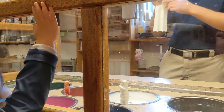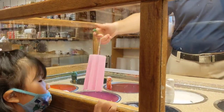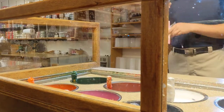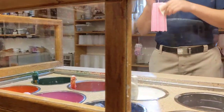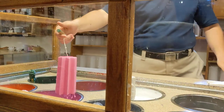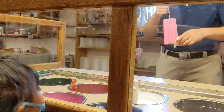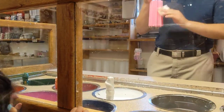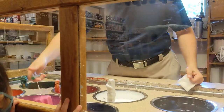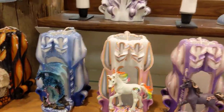Ooh. Do you need a light? So I'm just going back and forth between the hot wax and the bucket of water. How you make it, like so. That is the hot wax, and then he's dipping into the cold water. Looking for something like this, a combination of this, and a combination of this.